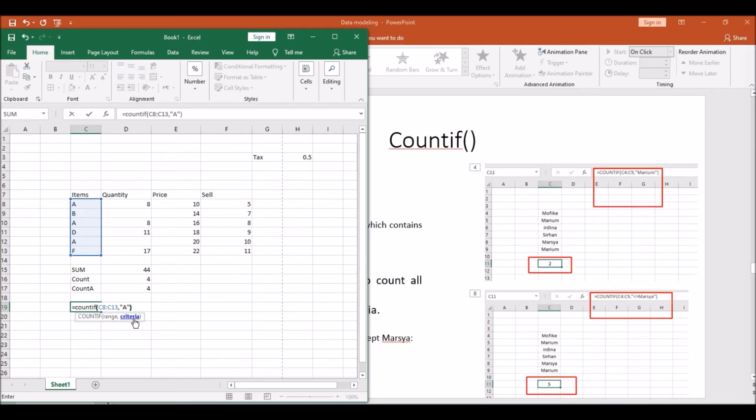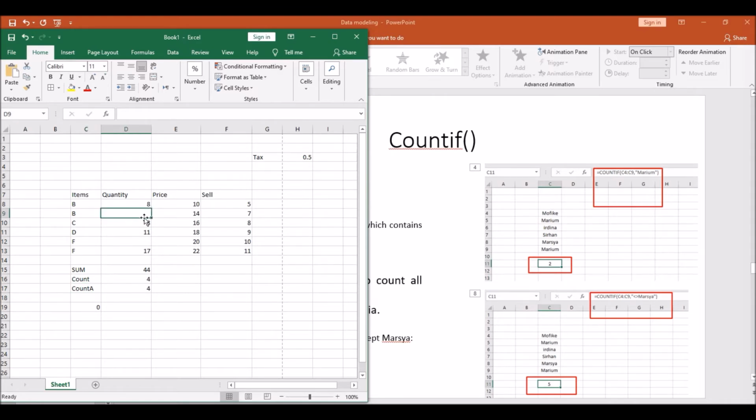Then it will tell me I have only 3 A's. If I change this one to B, it will tell me I have only 2. What about if I change this one to C? I have 1. If I change this one to F, it will tell me I don't have any A there. That's what we use COUNTIF for, with a criteria.